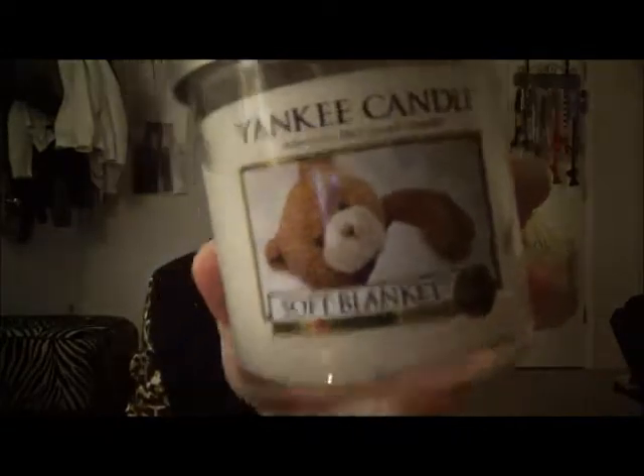Soft Blanket — very nice. It's the knockoff version of Fluffy Towels. We don't have Fluffy Towels anymore, obviously, so my next choice would be Soft Blanket. Obviously not the same because this has an extra something in it. It's nice — it smells like a blanket. Fluffy Towels smells like towels, if that makes sense. It's very clean. People tell me, oh, it's too clean. Would you think. Next.